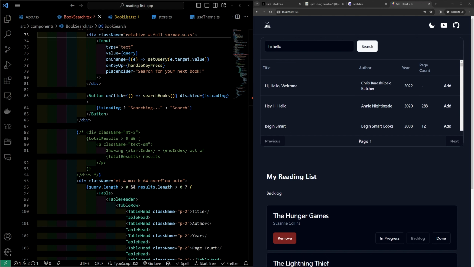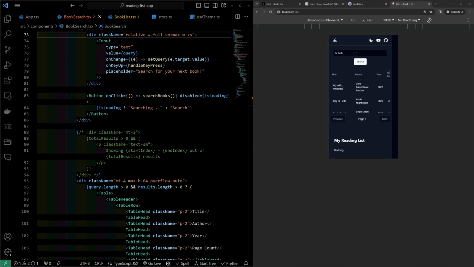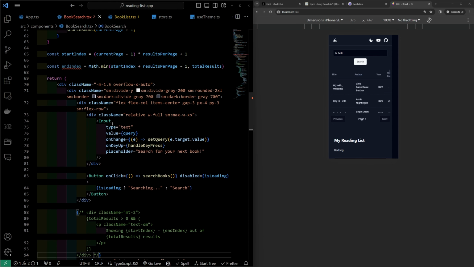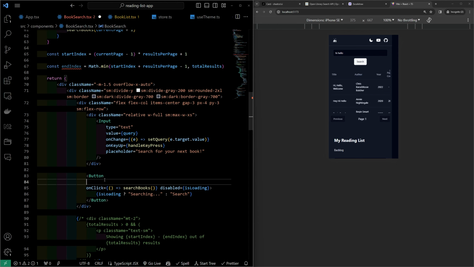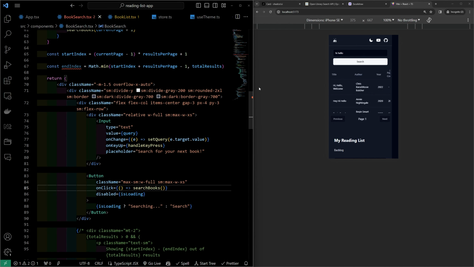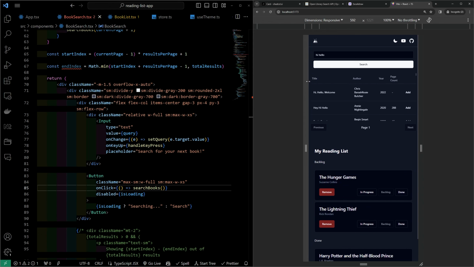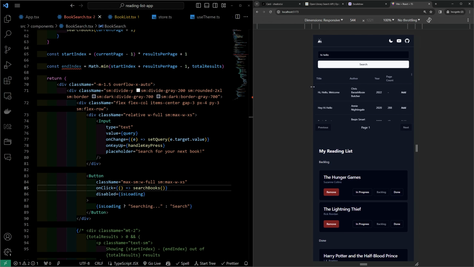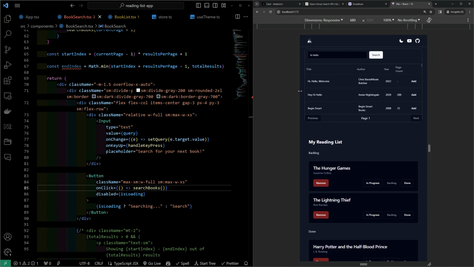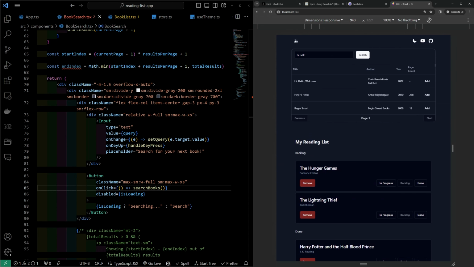Okay, maybe I'll try doing it from my console. There we go. So you see, now they're nice and centered. We do want the button to have a maximum width when it's at this small screen size. So up at the button, we will add the following class name. Just go ahead and pause and copy this over. There you go. So now the button is at full width at the mobile sizing, but bigger than mobile sizing, it sits next to the input box.